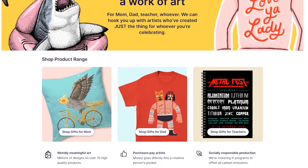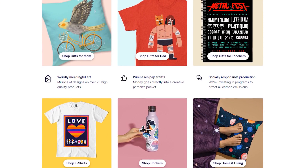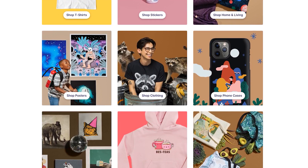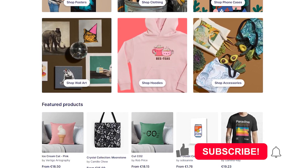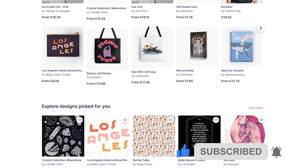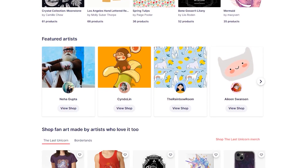When considering selling your artwork on Redbubble, you need to make sure that you focus on your niche and identify the words and phrases that people would search for. This is known as keyword research. It can take a lot of time, but it will be worth the effort if you want to be successful on the site.